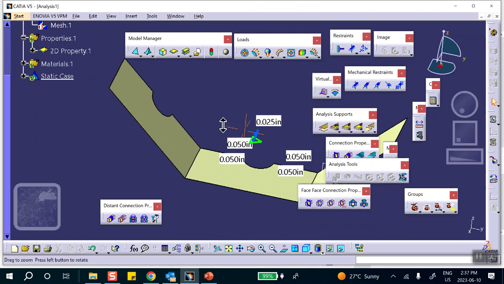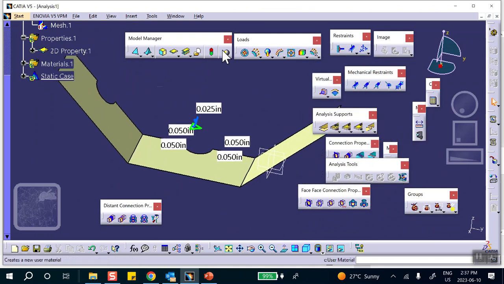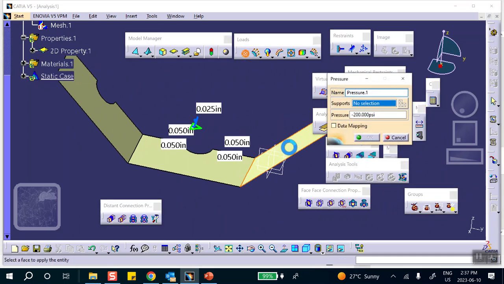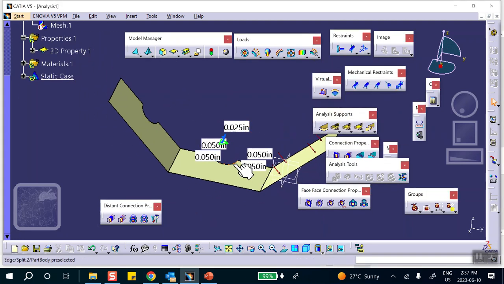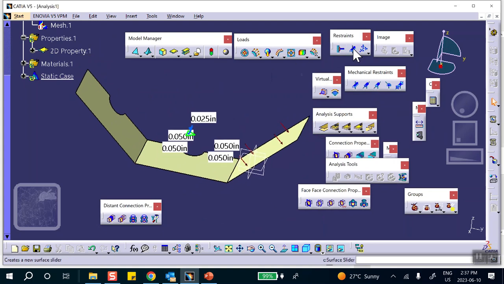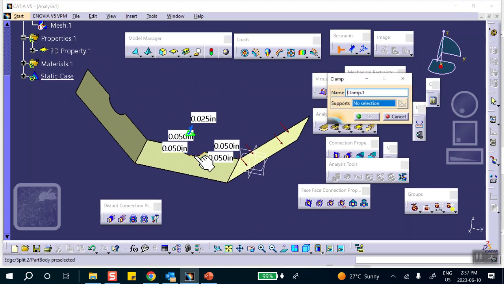Okay, good. Now what do we know? On that face, we have a pressure in the other direction, 10 psi, so it's going to be 10. This hole is clamped. This entire hole is clamped, half of it is clamped.